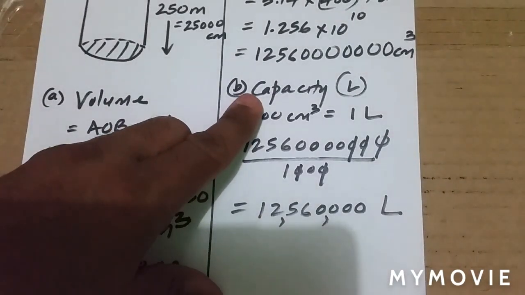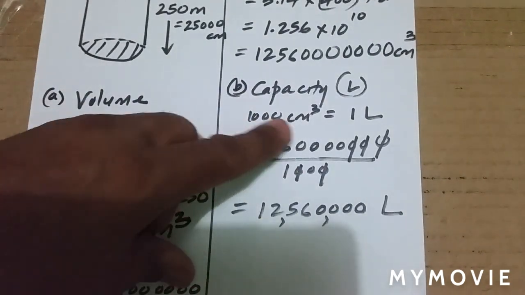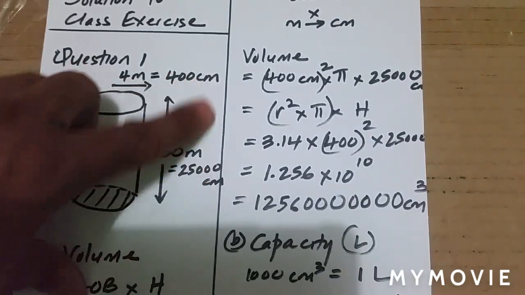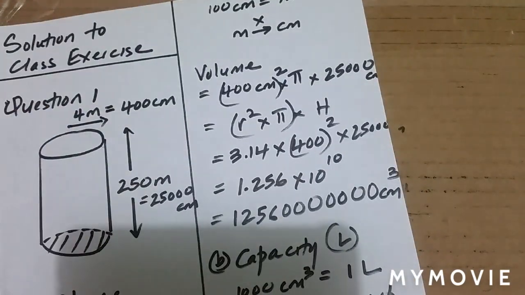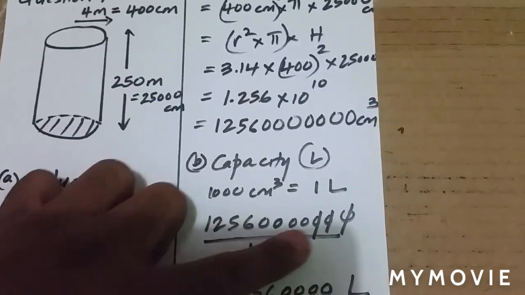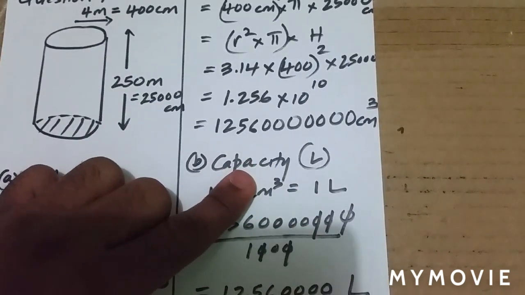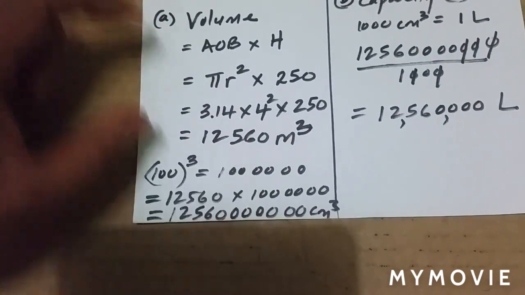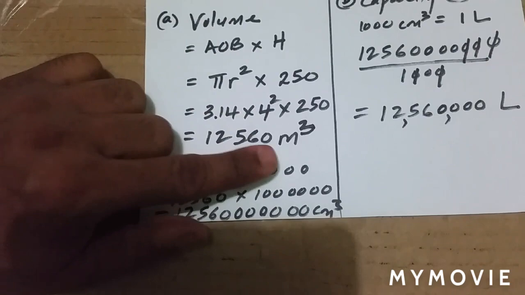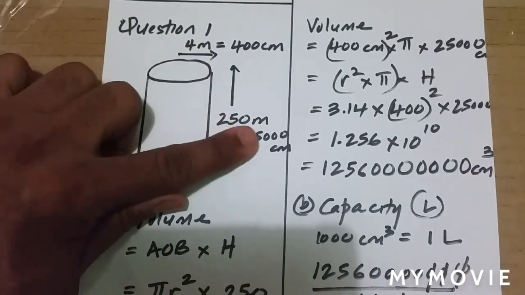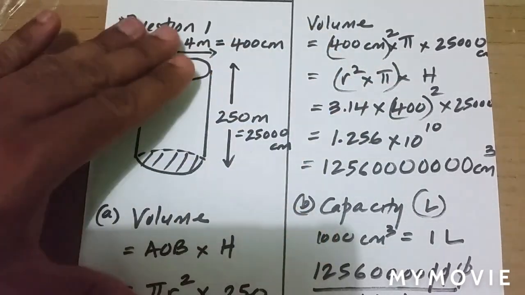If you're asked to do the capacity in liters and you know this relationship here, what would be suggested is that you convert the meters to cm right off the bat to have these values ready to be used essentially because when you have the same cube value, you can easily convert to liters, anticipating the second part of the question. But of course, if they ask you for volume, they need to get the volume in meter cube. So you would have had to do this part, because meter cube would have been requested because the original dimensions of the cylinder were in meters. So that's important for you to note.